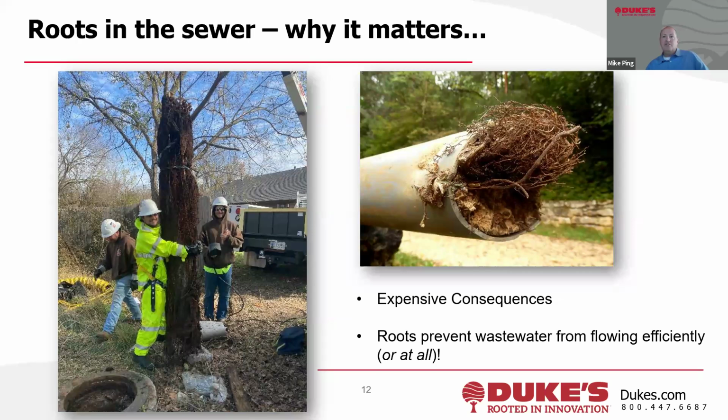On the left here, you see this field tech holding big, massive roots that have been mechanically pulled out of a sewer. If you notice in the top right of the picture, there's a boom, so there's some sort of crane mechanism. And look, they got a root out. They got one root out of one pipe segment, and there are three field guys there, and one taking the picture, probably, right? So, expensive consequences. There are multiple trucks, there's equipment laying around. They didn't just show up and pull that out in 5 minutes, right? And then this photo on the right is just another example of the flow of water in that tangled up mess. It's not ideal for sure.